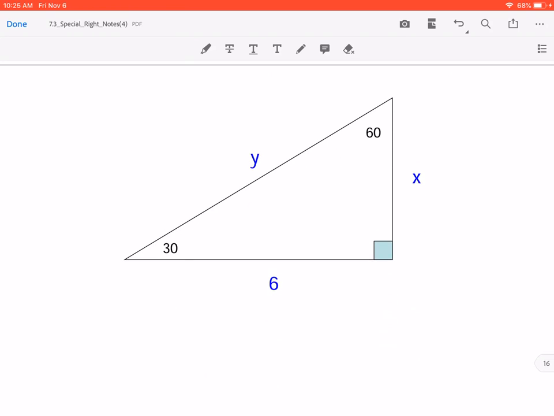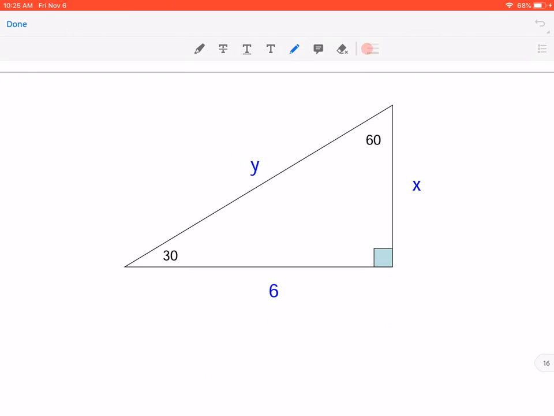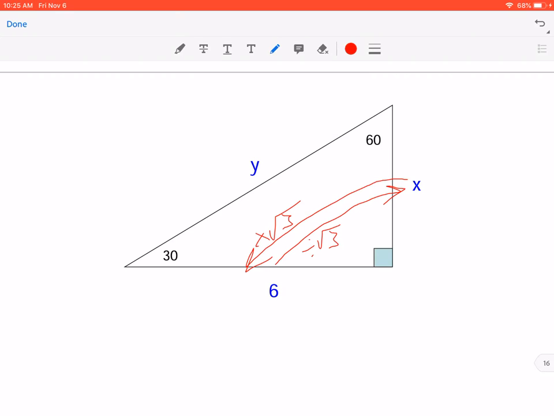Now, where it gets a little tricky, what if they give you the long leg? Remember, to go from short leg to long leg, you multiplied by radical 3. So to go backwards, you need to divide by radical 3. Well, that's 6 divided by radical 3. What's the one thing you're never supposed to do with radicals? Have a radical denominator? Okay, how do you get rid of it? Multiply it by itself, radical 3 over radical 3.